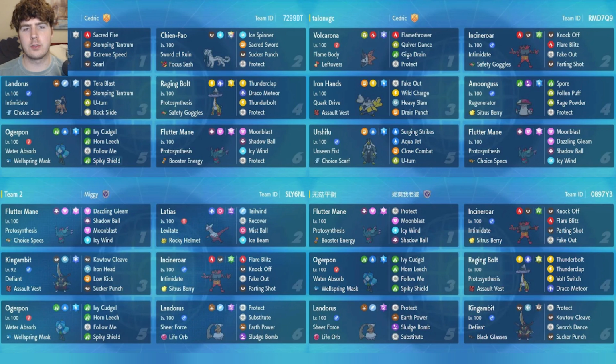Basically, the team in the top left is relying on Sword of Ruin to boost up the power of Ogerpon's Ivy Cudgels, Horn Leeches, the Landorus's Terra Blasts, Stomping Tantrums, and the Entei's Sacred Fires and extreme speeds to be really difficult to handle. We also have the Raging Bolt with safety goggles to handle basically teams that are trying to redirect with Amoonguss to protect their setup Pokemon.